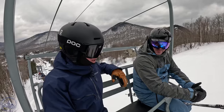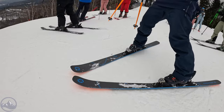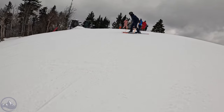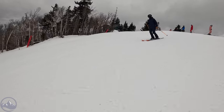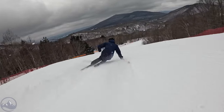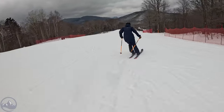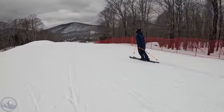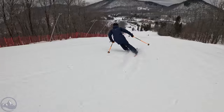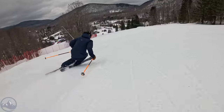I just got my first run on these and it's such a cool ski. I was talking to our Blizzard rep Adam and said you can use every adjective - it's grippy, there's a lot of torsional stiffness, there's energy out of the turn, it's easy to ski, you can break free from a turn if you need to. The thing I think is most impressive is how quiet and damp it is. That new construction makes a lot of sense when you think about how they're layering the metal - we've seen a lot of interesting technology with horizontal laminates lately, wood and metal, and this is kind of the culmination of those technological progressions.